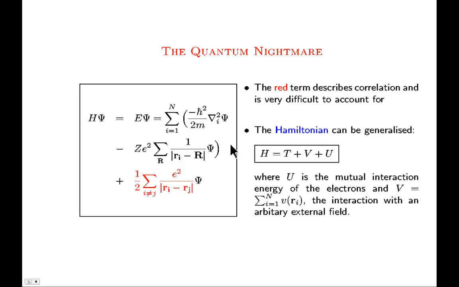And so sometimes this is referred to as the quantum nightmare, and here's the Schrödinger equation we've been talking about. It's very simple when you just write H psi equals E psi. And then if we actually expand that Hamiltonian operator, you'll recall there is a kinetic energy term, and I'm not using atomic units now, so you see masses and h-bars appearing. There is an attraction to the nucleus term, so e squared is the charge times charge, and then z is the nuclear charge, and some integration over all space, the distance of the electrons from the nuclear positions. And then the red term, this last term, that's the one that's really quite tricky. That is the inter-electronic interaction, so e squared, the charge on 2 electrons, the distance between the 2 electrons, and that's electron correlation. So in general, we can think of the Hamiltonian as being generalized into 3 terms, a kinetic energy term, a nuclear attraction term, or maybe we would call that a 1 electron potential term, and then u is the 2 electron term, the interaction between the electrons.